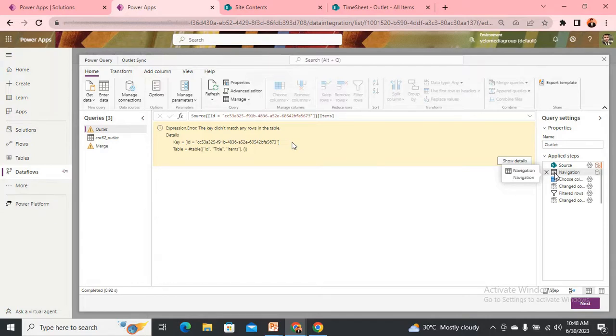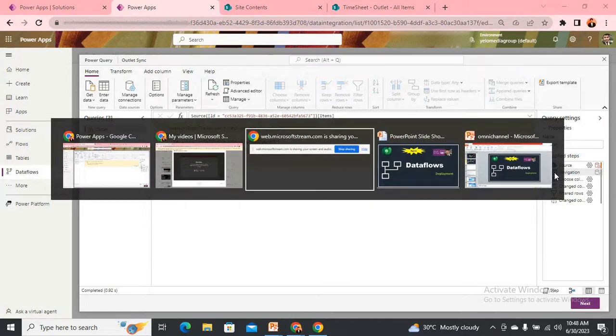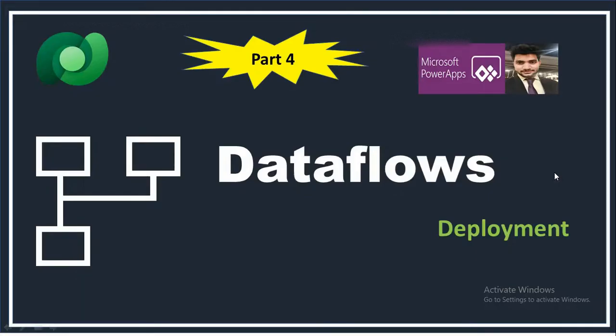But the reason why I've made this video is that whenever you deploy your data flow from one environment to another environment, don't forget to change the pointing from the development resource to the production resource. Because you can't directly pass the resource URLs in the environment variable, as data flows for now are not accepting environment variables, and you can't change the values dynamically. You need to edit the data flow.